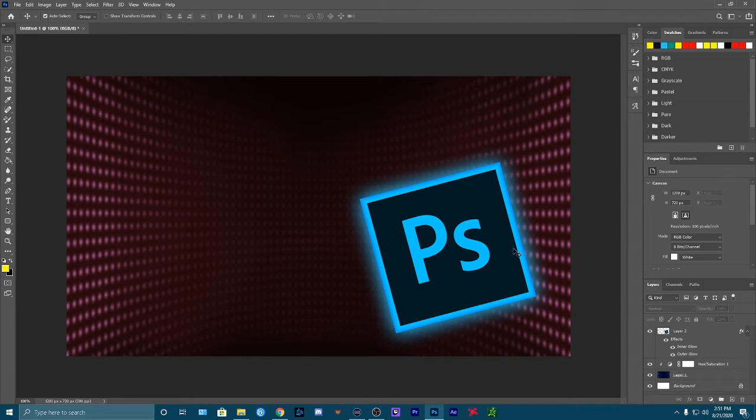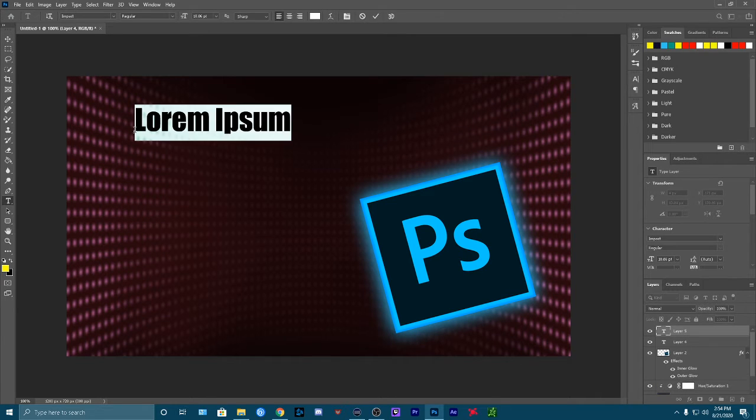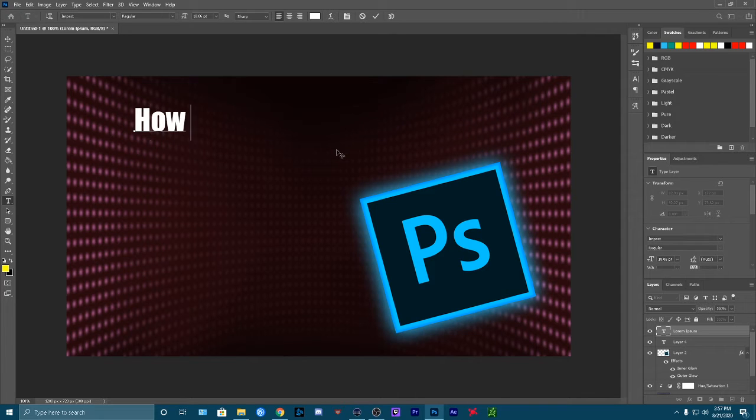After you've messed around with some of the effects you want on your image, you can start worrying about text. I'll leave some links down in the description below where you can download new fonts. Go over here to the text tool and click on the background. Select the text and start to type in what you want to be on the thumbnail. Then Ctrl T to increase the size.